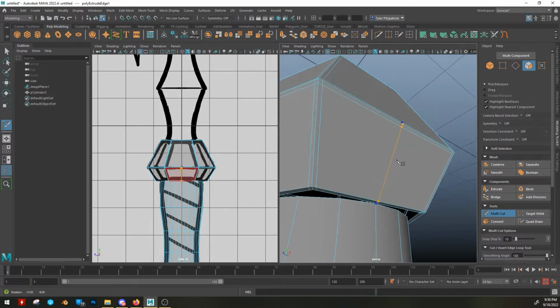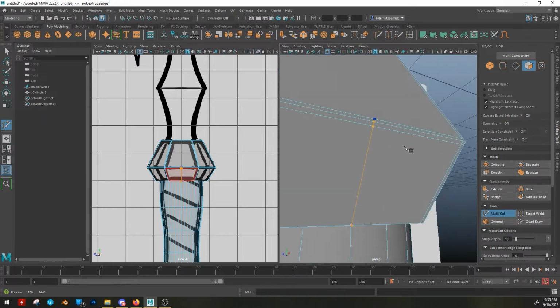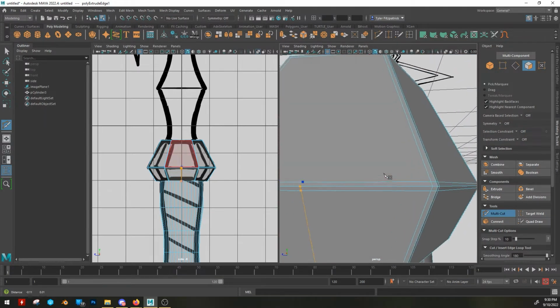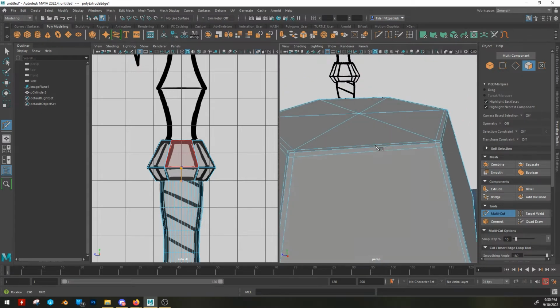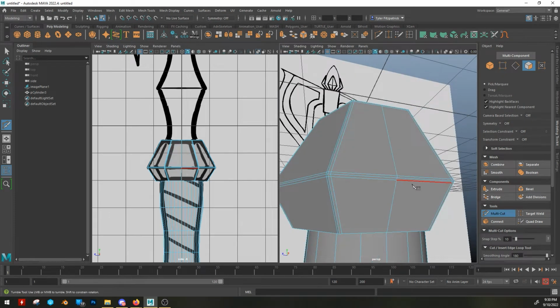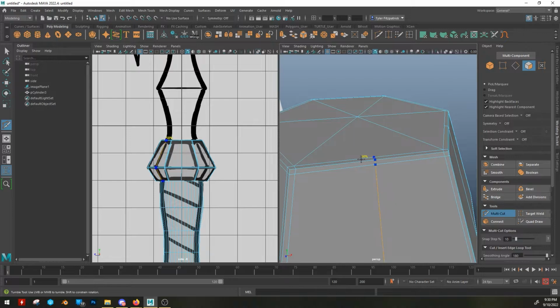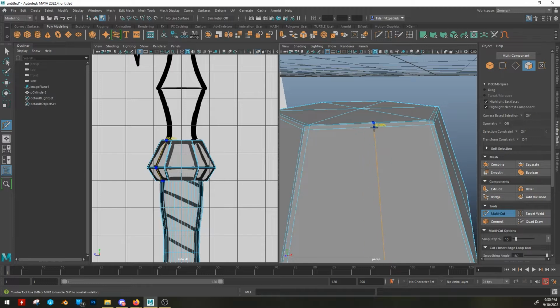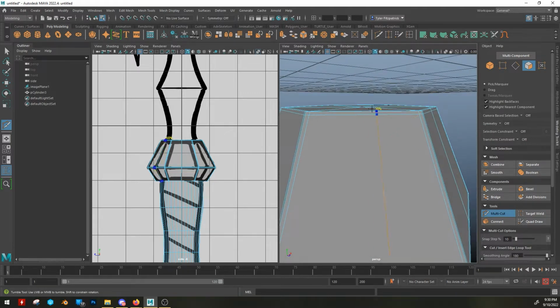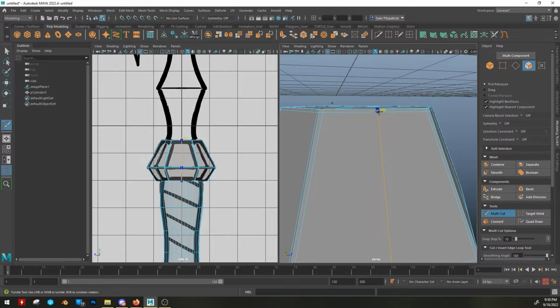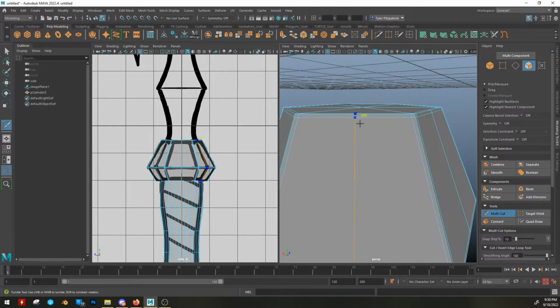And notice how I jumped several faces with the multi-cut. You don't have to go through each face individually because that would take forever. Instead, you can just jump through and make a cut. Or I could simply hold Control and Shift together. Control lets me do a whole edge loop. Shift lets me snap to the middle, or aid by increments of 10%. I'm just going to go around and give it more edges.